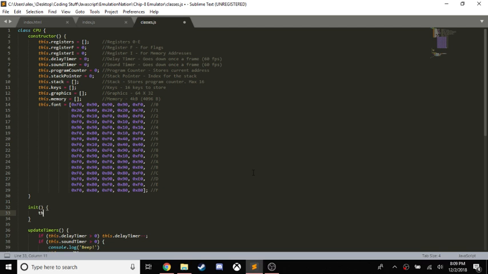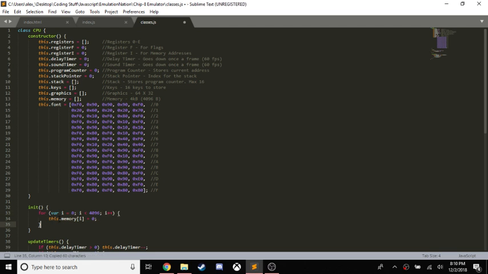For var i equals 0, i is less than 4096, and i plus plus. So this dot memory of i is equal to 0. So now it creates 4096 memory spaces, and it can store stuff in it. So yeah, it's good.